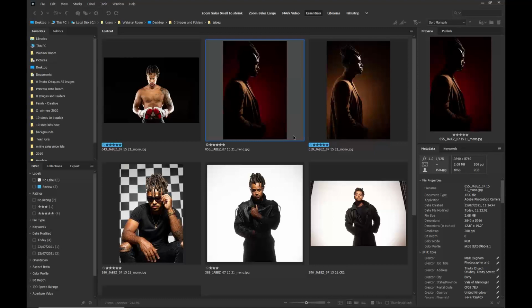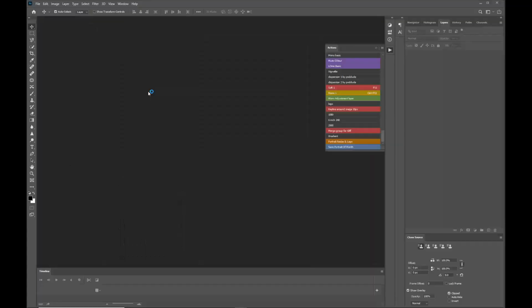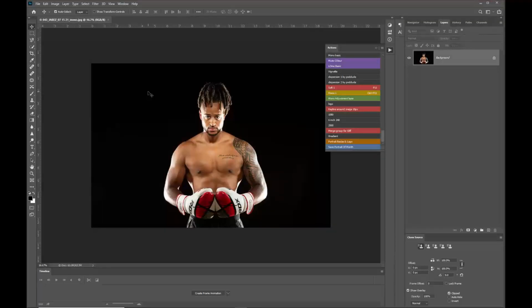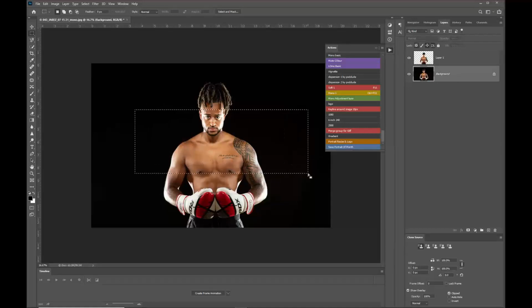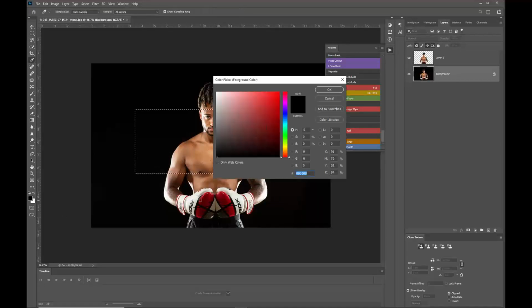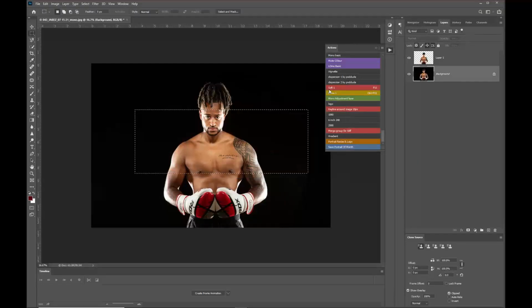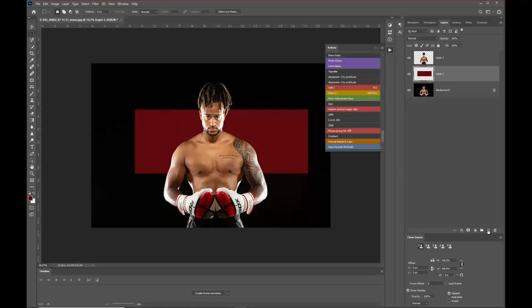The original demonstration today was going to be based on this top boxer image, where I was going to show you using a select subject mask, the Photoshop kind of ninja doing its job. I was going to duplicate it, go in behind and make a little selection, choose a piece of color from the actual glove, press OK, then create a new layer and fill it with that color to create a simple dynamic image straight away.